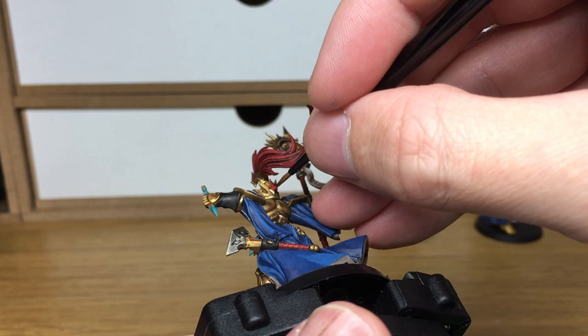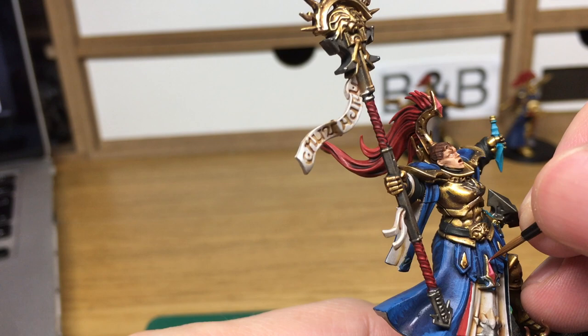Next, we're just going to be using some pure white. That's just going to be to do a few little reflections on the diamonds.